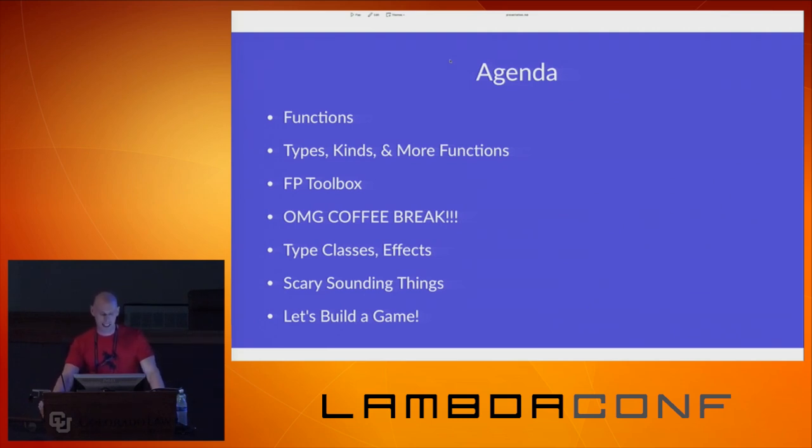And finally, at the end, I hope we'll have collectively learned enough that we can put that to use, building a simple game with no graphics to distract us. It's just going to be a simple text-oriented role-playing game, but it's going to be a lot of fun. And I've already built the basics out there in the repository, so if you want to download that, you'll be able to get off to a running start.